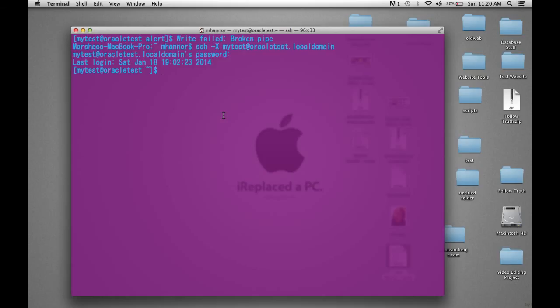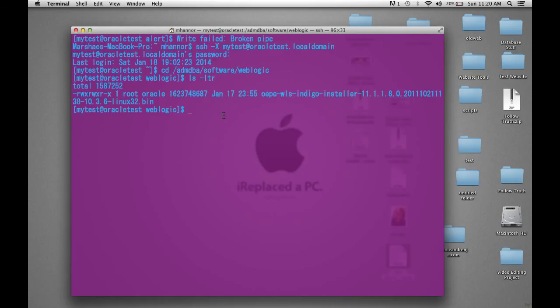Okay, so once you're in, you're gonna go to cd adm dba, that was in software, and then Weblogic. ls -ltr. There's my file.